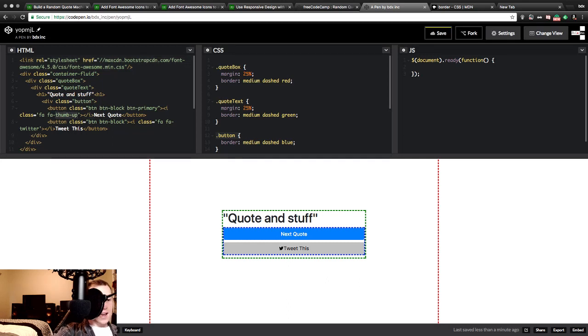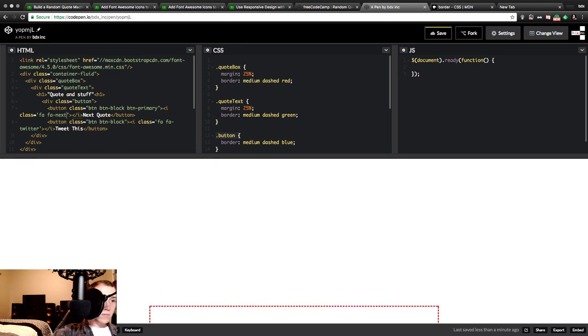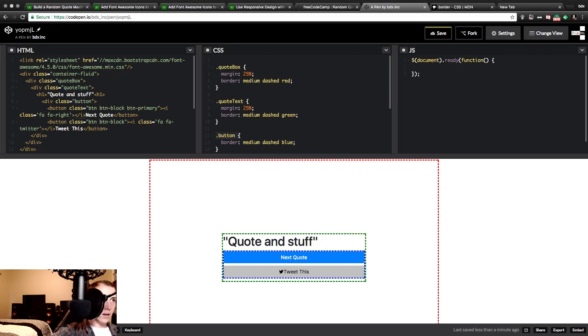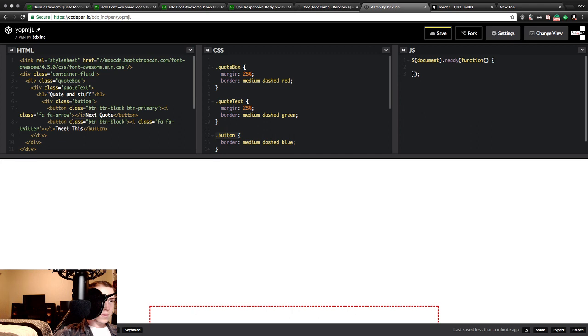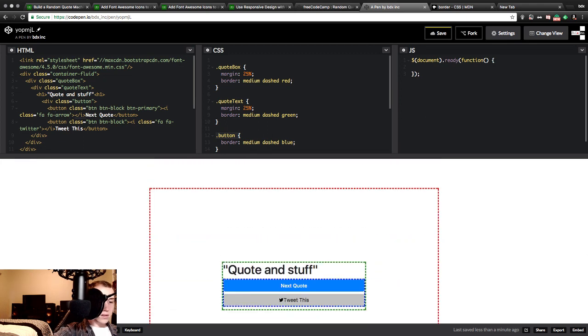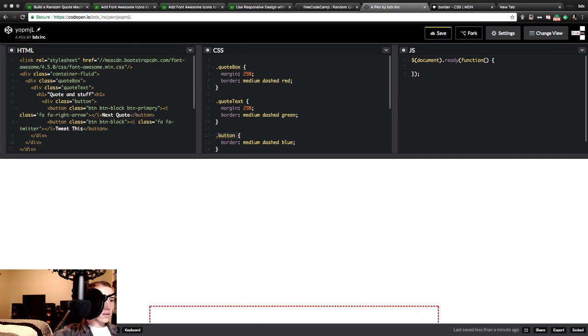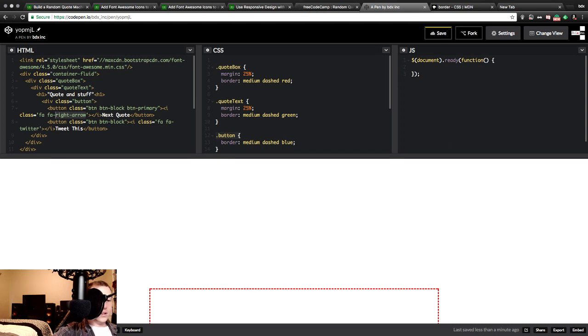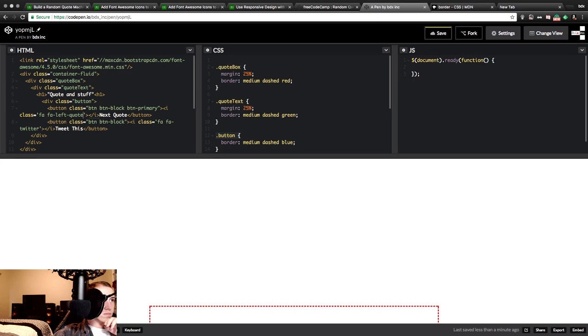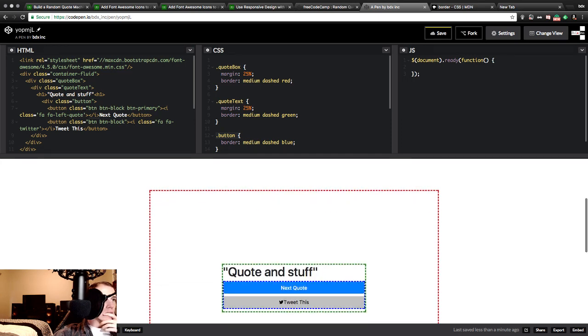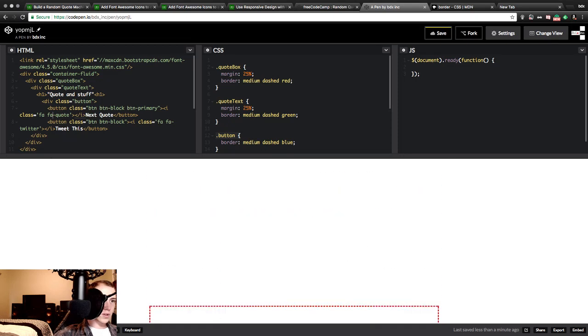So, is there an fa-next? What about right? How about arrow? Right arrow. You guys suck. All right, so there's no... what about? What was it? It was left quote, I think. Son of a... That's okay. It's okay. We're gonna be fine. It's a dumb idea anyways, putting something in there.